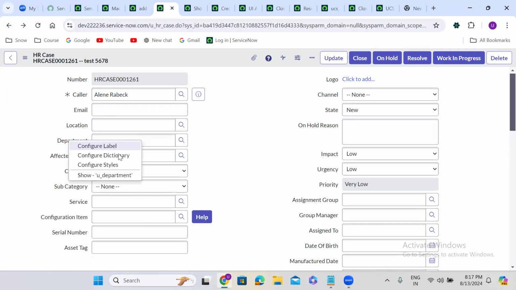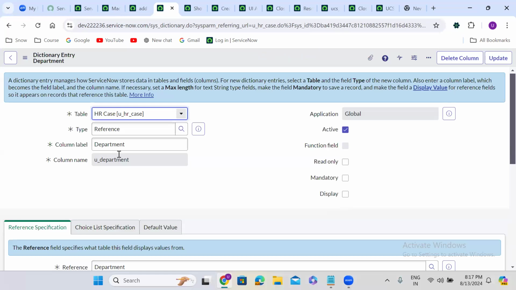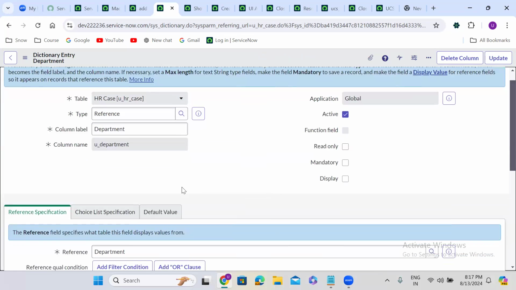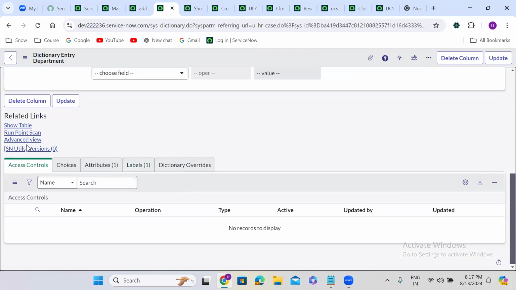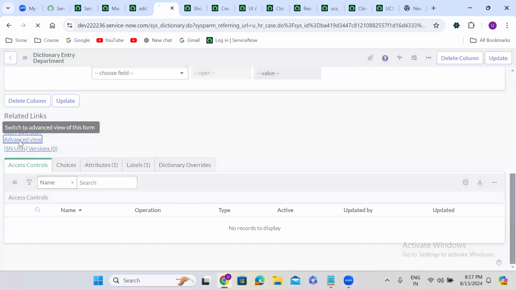So right click, configure dictionary, advanced view.